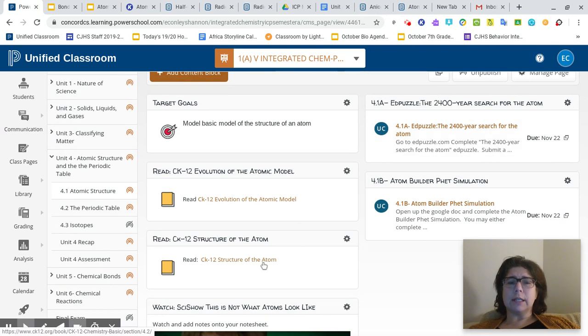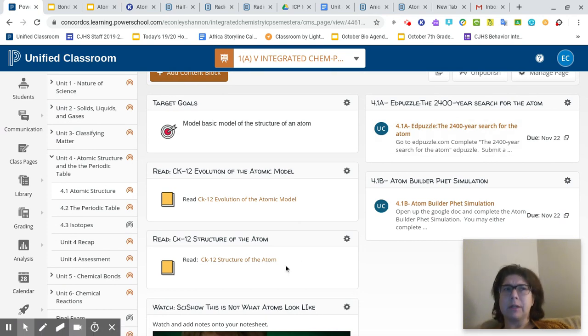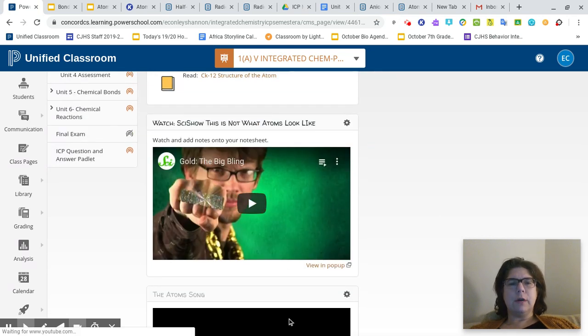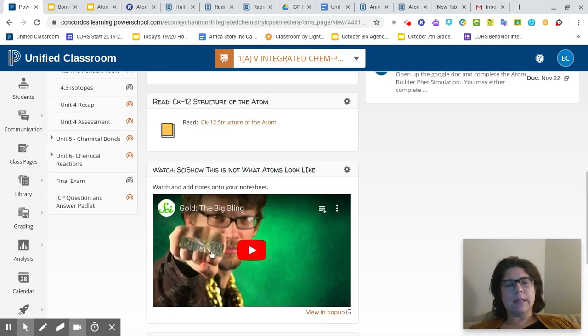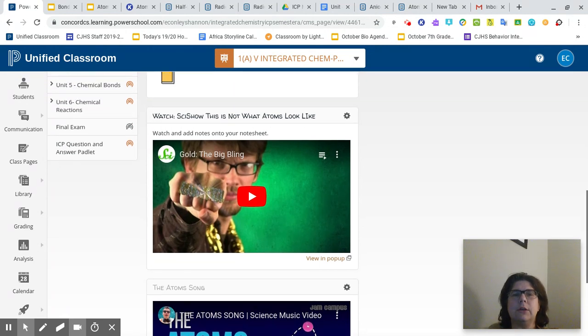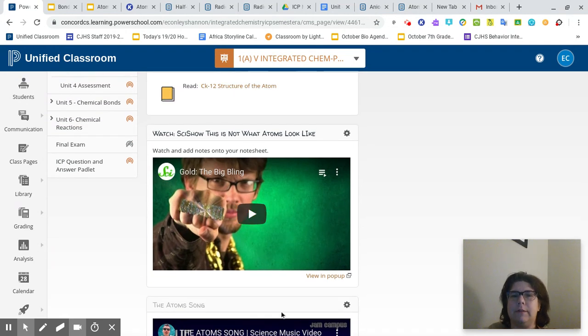Then you'll actually look at the current structure of the atom, what's known as the Bohr model, and you're going to practice interacting with this structure of the atom by using the Atom Builder PhET simulation. There is a Google Doc, when you click on the assignment, that will open up that you can fill out as you're watching it. Now, there are just 2 other videos in this one that I just thought were interesting and kind of fun and dorky, but that help you remember a little bit about atoms. So if you would like to go ahead and watch those just for the fun of it, I would highly suggest it.